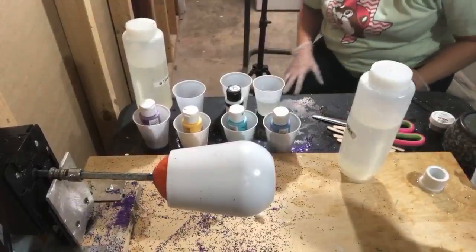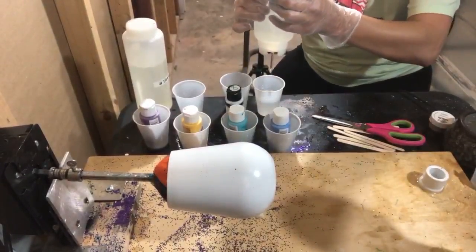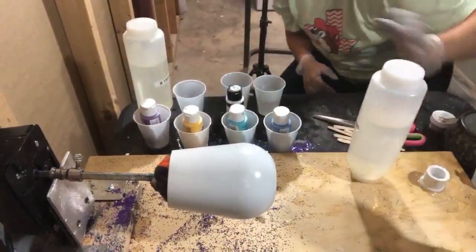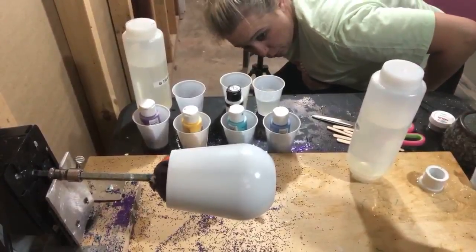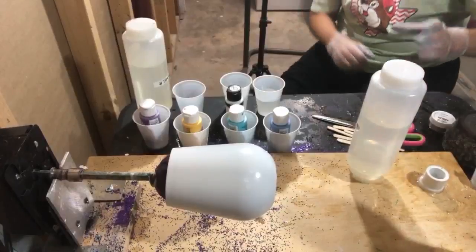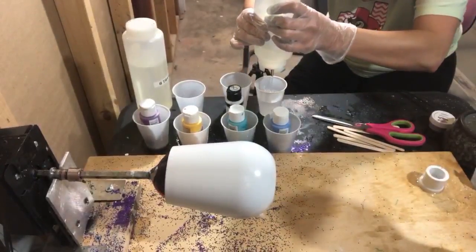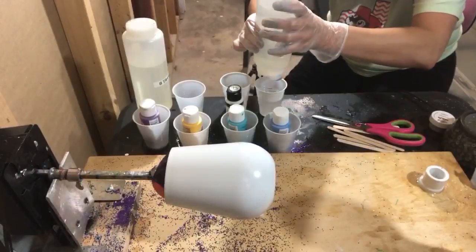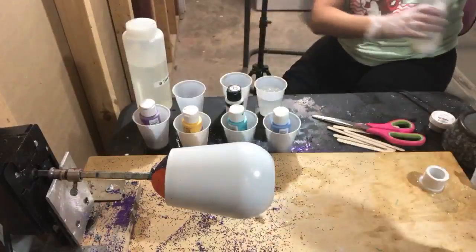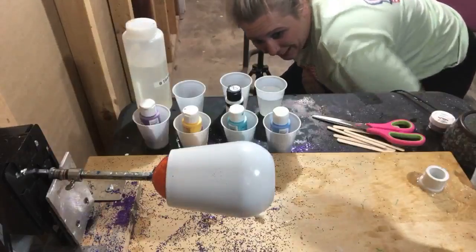So there's our epoxy. I still don't feel like it's gonna be enough to do what I need to do. So we're gonna probably just go to the top of the line. The problem is gonna be mixing them together. I'm not gonna have enough room in these cups. I'm gonna have to get a bigger cup, which I have. Okay, so we're just gonna do that. We're gonna go up to the top line here, just because I'm covering with epoxy and then I'm making 4 colors and glitter.